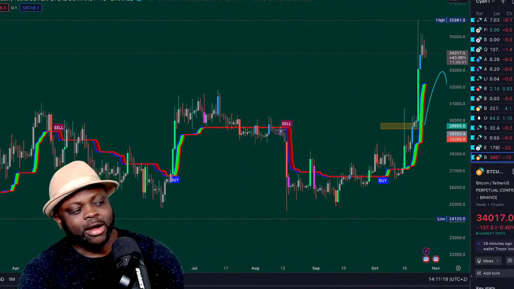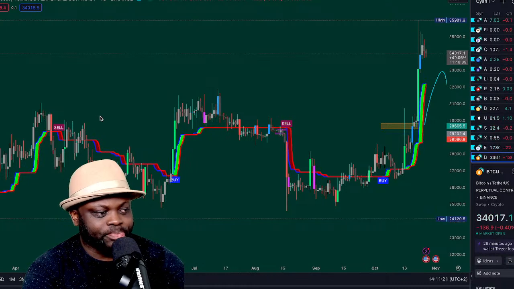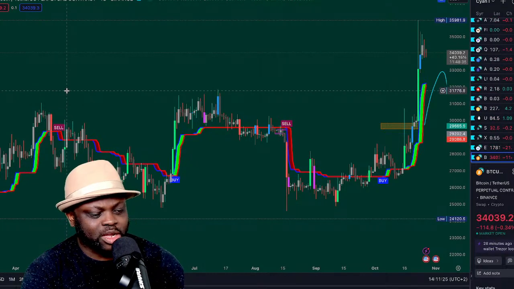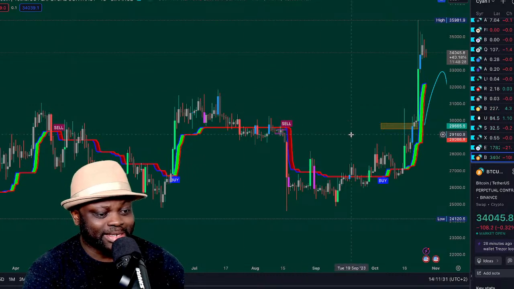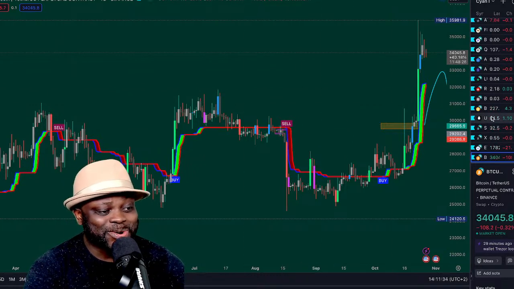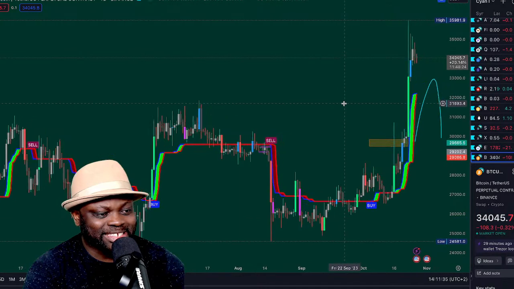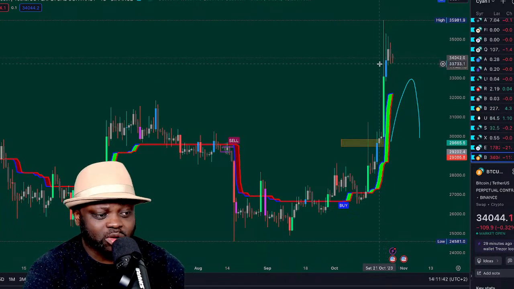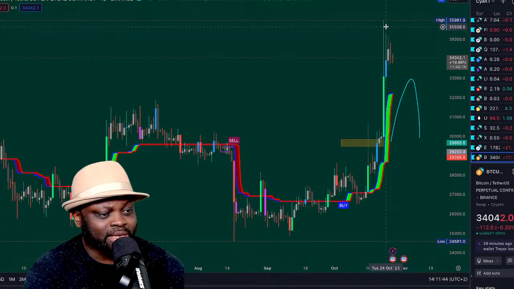This is the alpha trend. I already set it up on my chart, and what we are looking at right now is Bitcoin. Bitcoin hit almost $36,000 per Bitcoin. That's cool. This is the daily time frame. I think that was how many days ago? 3 days ago. 1, 2, 3, 4. Like 5 days ago, Bitcoin almost hit 36,000.